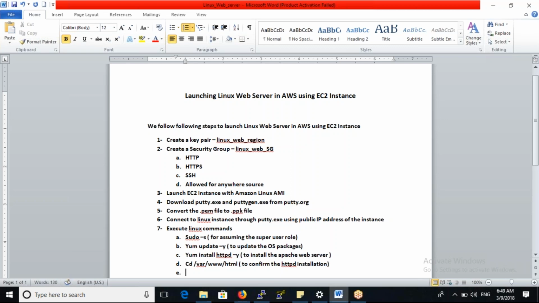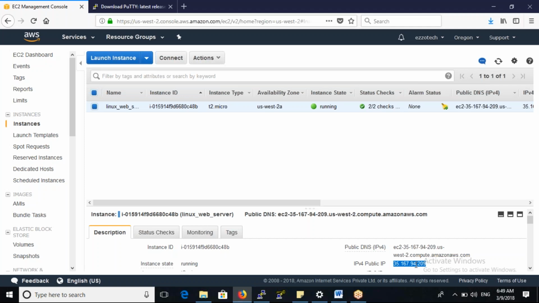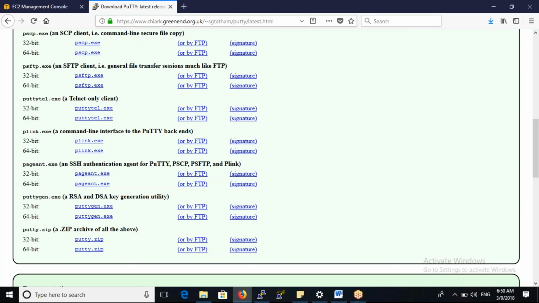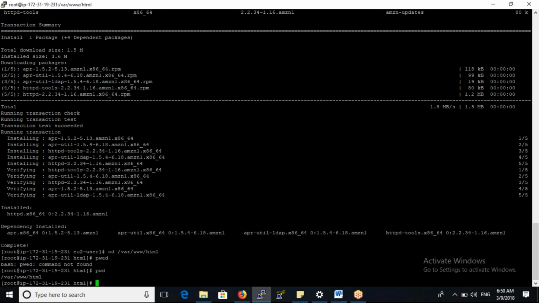Okay, now once we are done with this, we will copy this IP address and paste it in our URL, and we'll see that we will not be able to see our web page. The reason is that installation is done, but still we are not able to access the web page of our server, because we haven't started the service.